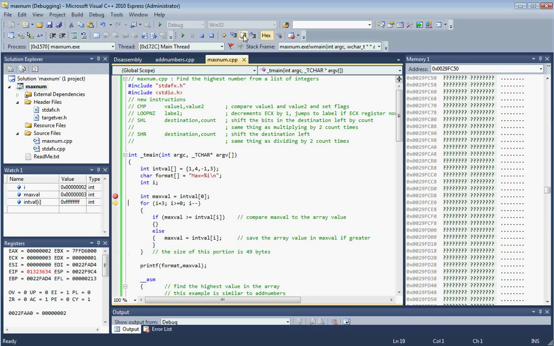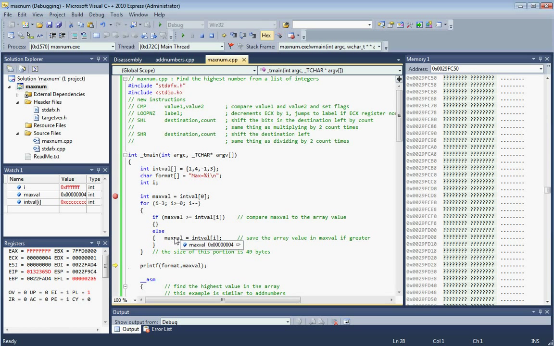But this time when we go through, int val is going to be equal to 4. That's greater than a max value of 3, and so now the max value is now 4. And we're going to go through this one last time with i equal to 0. We're pointing to the first value in the array now, which is 1, and as you can see, that value is not larger than the max val. So our final value, max val, is equal to 4.